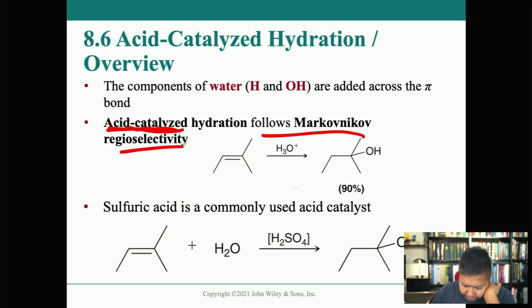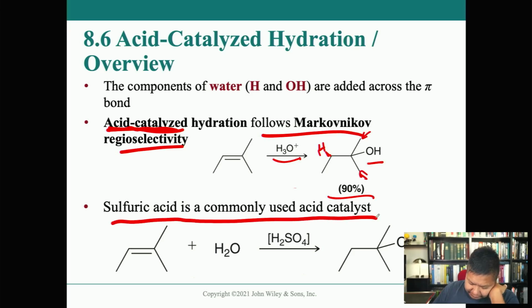Okay, so here we have H3O+, the hydronium ion. Of course, it's a hydronium because it pulled off a proton from some acid. Okay, and when it goes through its reaction, it adds a hydrogen right there, where it's got the most hydrogens on that carbon, and the OH goes on the more substituted carbon, right? Just like Markovnikov addition, because we have two methyls right there. 90%. Okay, so sulfuric acid is commonly used as an acid catalyst, right? And that's where the water got its proton here to become H3O+. Okay, good stuff.